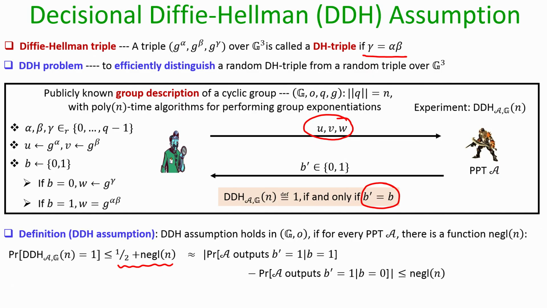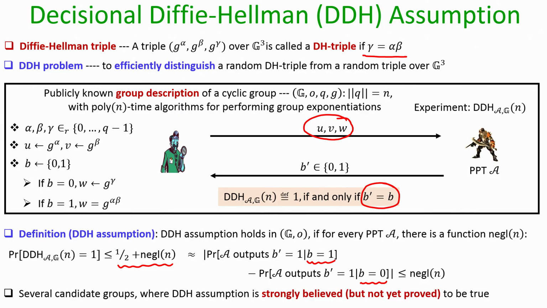Equivalently, the same condition can be put in this way. We can say that the DDH assumption holds in the group if it does not matter whether the triplet thrown as a challenge to the adversary is generated by method b equal to 1 or by method b equal to 0: the response of the adversary is almost identical, namely b dash equal to 1 in both cases, except with some negligible probability. And it can be proved that both these conditions are equivalent to each other.